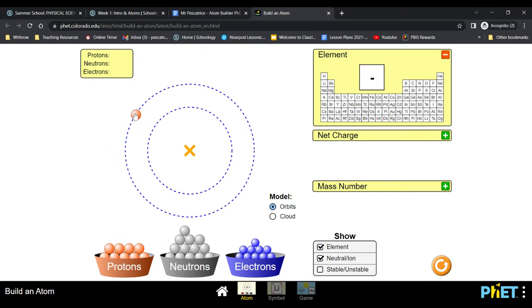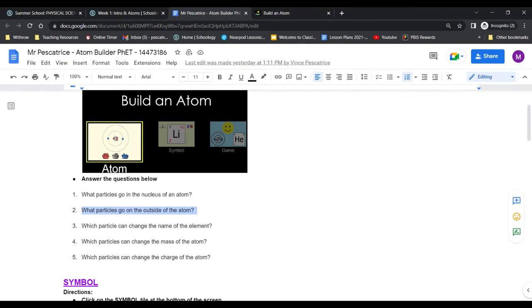So if you go ahead and just drag them up, if I try dragging the protons onto the dotted lines, it flies into the middle. And then I can do the same with the neutrons. All right, they'll stick in the middle, and the electrons stick to the outside. So on the inside of the atoms, you have the protons and the neutrons, which are color-coded. So you have red is the proton, gray is the neutron, and blue is the electron. As you can see, where everything is. You have the protons and the neutrons in the center, and you have the electrons on the outer rings. So that answers your first 2 questions.